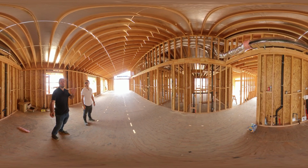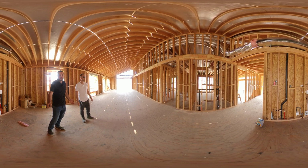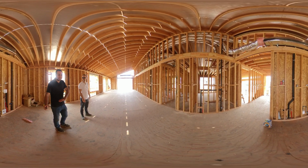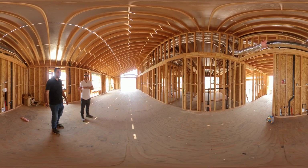And we're gonna drop a chandelier here on top of the island. Maybe 1, maybe 2. Maybe 3, who knows? We are gonna have some seating on the island. That's what we're going for. The other thing that we're doing is the island is gonna have cabinets on both sides.